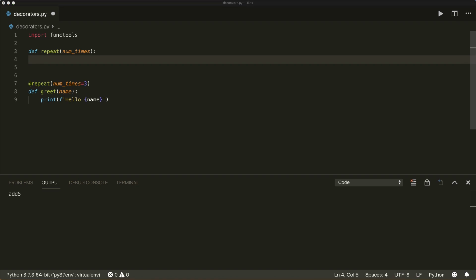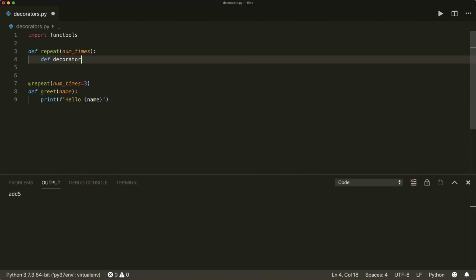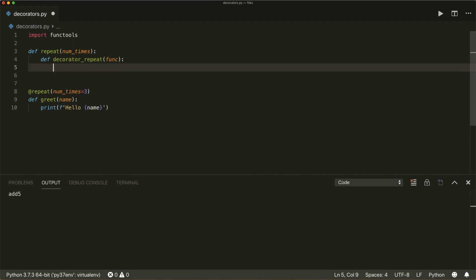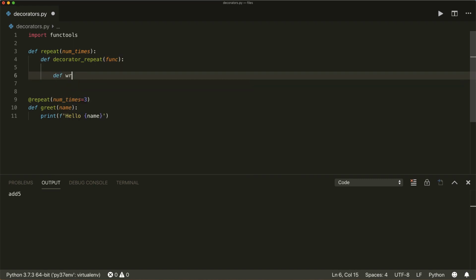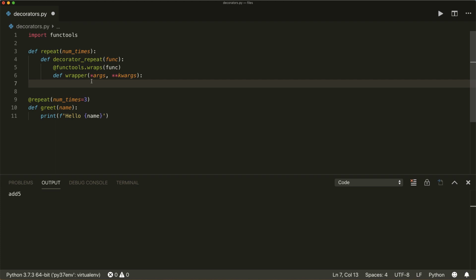So we have a decorator, so define a decorator repeat, and this takes a function, and then inside here we have our wrapper, and this takes args and kwargs, and we decorate this with our functools.wraps decorator.